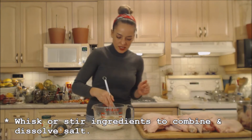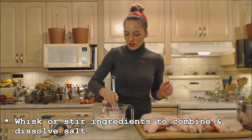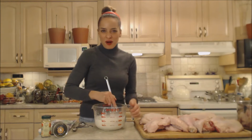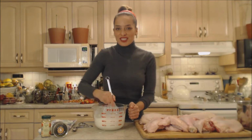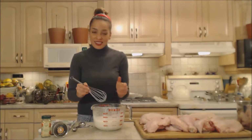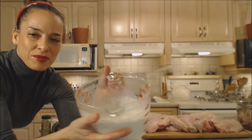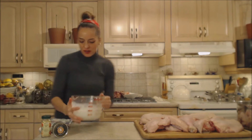All right, we're going to whisk this up or stir it. Make sure everything is evenly distributed. I like to leave it for just a hot second before I pour it on my turkey, just to make sure that the ingredients start to hydrate. Lovely. So we'll let that sit while I get these in the bags. It smells so good. I love doing chicken like this as well. You can't really see it, I guess. I don't want to dump it too far. But boy, those flavors are wonderful.